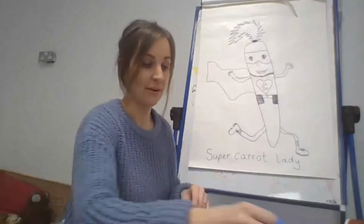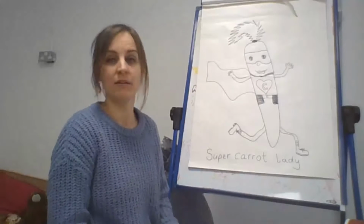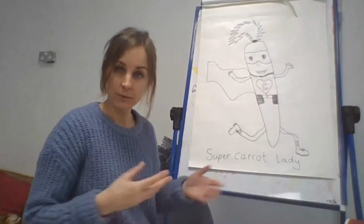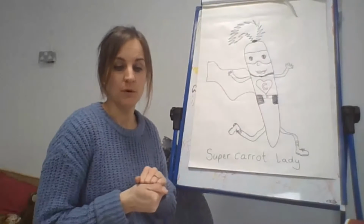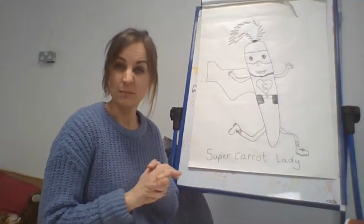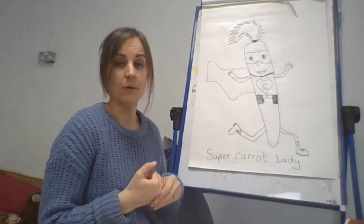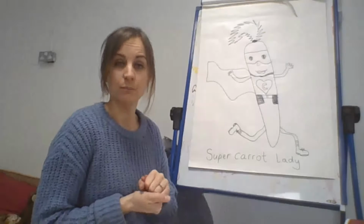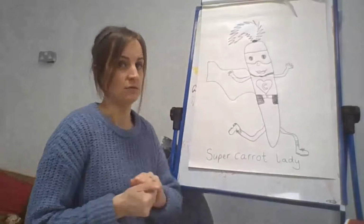So I'm going to have a go now at making my junk model superhero, and I'm going to talk to you a little bit about the things I'm doing. So how I'm going to join things, perhaps some of the ways I'm going to shape the materials and change them to make them how I want them to look, and also about the reasons why. So thinking about the properties. So we're going to be doing a little bit of science really as well, aren't we?